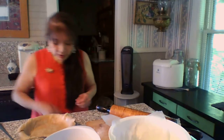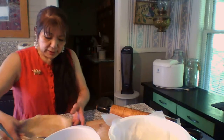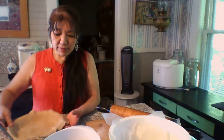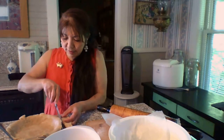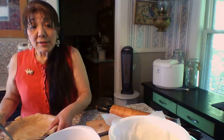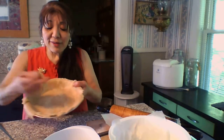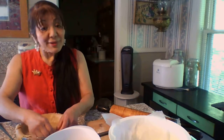And you might want to cut some. Or the ones that are hanging, you can just cut it off. And should you have a piece that looks a little skimpy, just patch it. There you go. See?